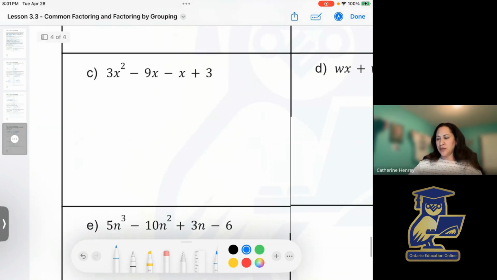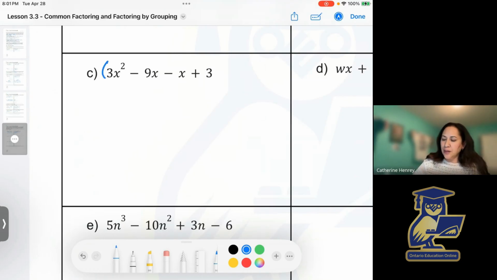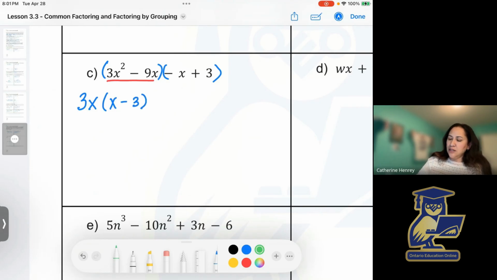We're going to do a couple more examples. All right, 4 terms here. Let's group them. This one's a little different because we have a negative sign, so watch how this works. So I split them into my groups. I'm going to work with my first bracket, and it looks like I can take out a factor of 3 as well as 1x. So 3x squared divided by 3x, I'm going to be left with an x, and then negative 9x divided by 3x is negative 3.